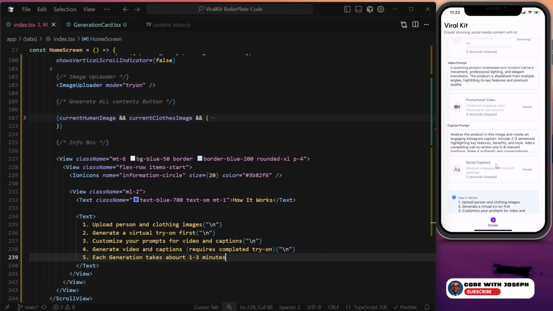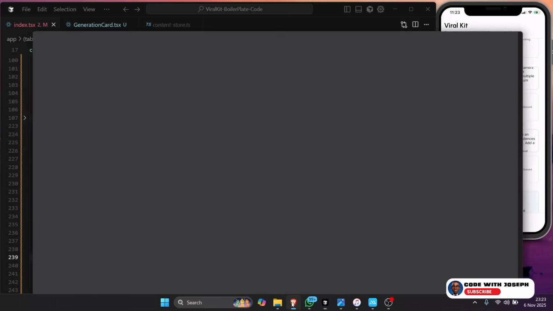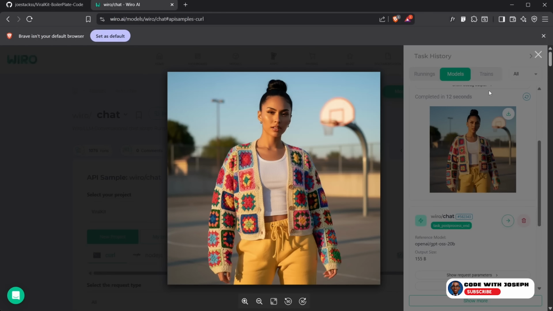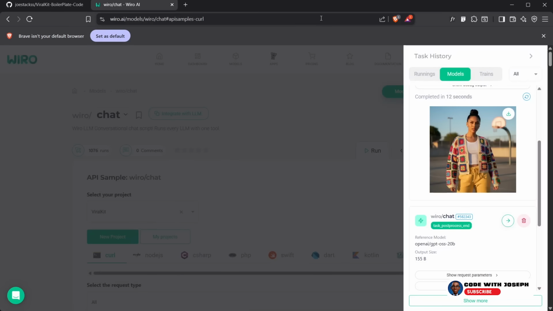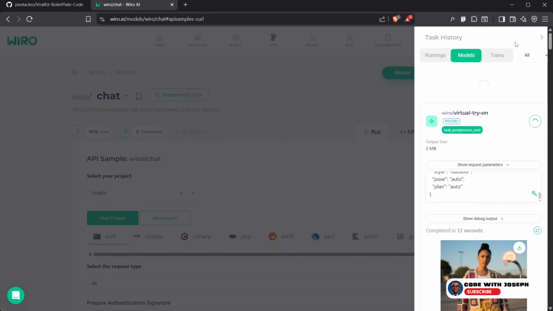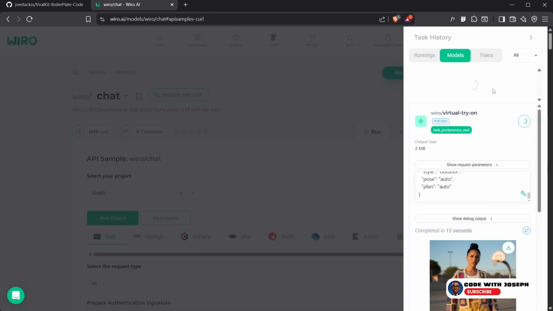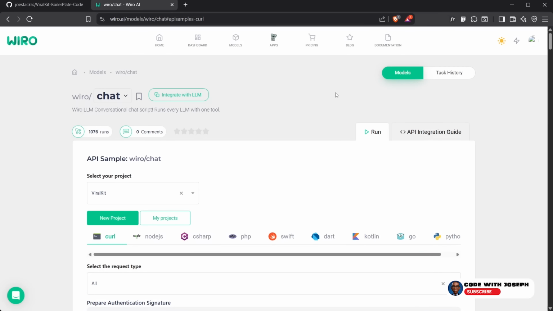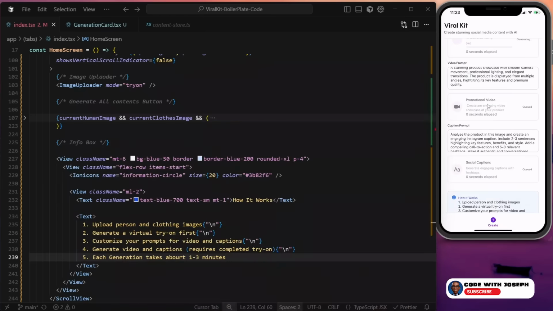And once we generate, we can head to our Brave dashboard right here, and still in Wiro, we can click on this to see what we generated so far, right? So let me just minimize this, and let's just go ahead and generate some things that we can see on our dashboard. Let me see what we have there so far.